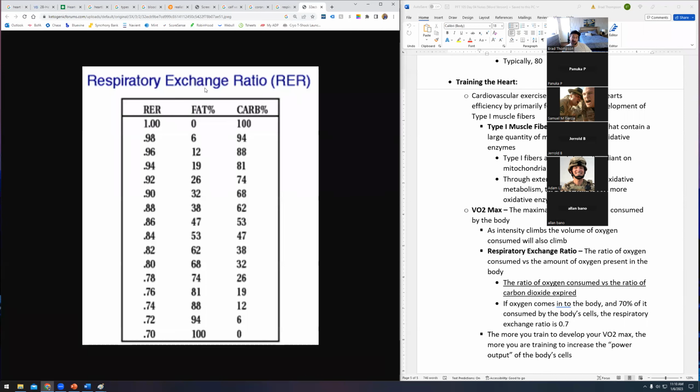Now, here's what's really cool, and this is what's going to pivot us into nutrition. Here's a preview into our weight loss class. When you are consuming 100% oxygen, you are working really hard. So our favorite source for energy when we're working really hard is carbohydrates. When we're not working very hard, we can wait all day to produce energy. We don't need it to be produced quickly, we just need to produce it. So we can rely on our aerobic metabolism and consume energy from fat sources. You are always at a blend between carbohydrates and fat.